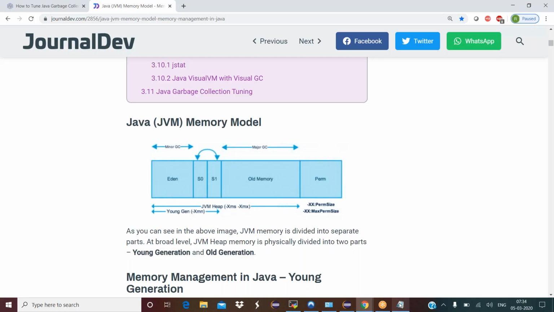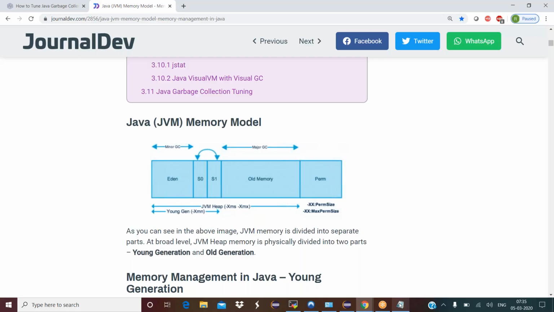Now, if you talk about the permanent generation, PermGen, PermGen contains the application metadata of the JVM. It means that it contains all the JVM classes and methods of all the programs that are used in the application. Now tell me, PermGen is a part of which memory, heap or non-heap? Non-heap. Everyone knows that, right? PermGen is a non-heap memory. Heap is only Eden, S0, S1 and the older generation. Okay?